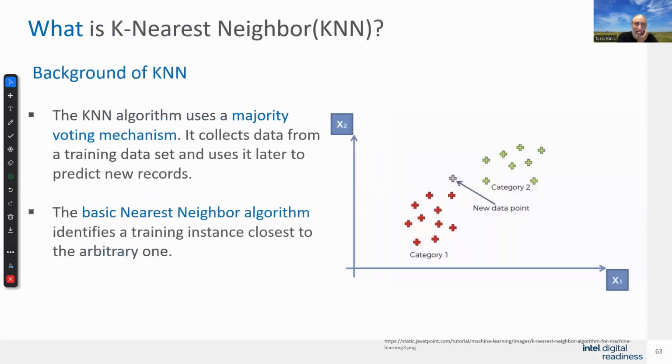Right. So let's move on to the next slide so you can see what I'm talking about here. This time we have little pluses, green ones and red ones, and you can see the red ones are all together and the green ones are all together. They're in their little areas on their own. And then all of a sudden we throw in this new one, the new data point. All right. So it says KNN will use a majority voting mechanism, and you're going to see this on the upcoming slide, right? Well, this is our new data point.